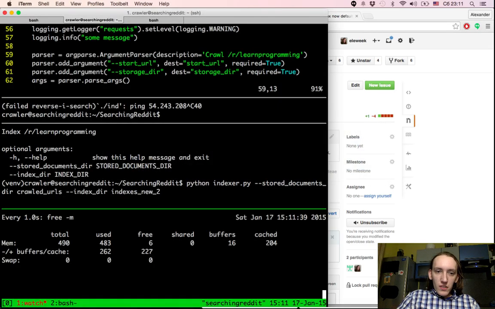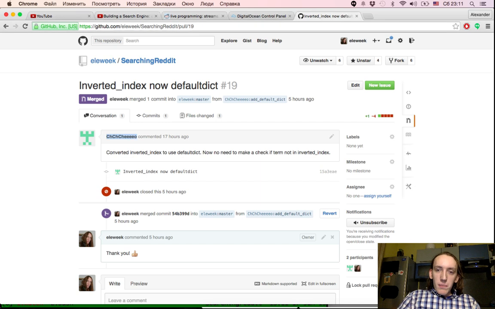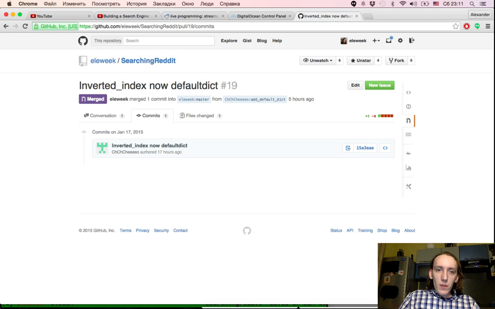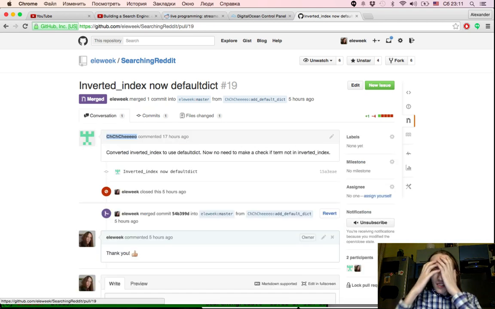Yeah, it's still running. We still have quite a lot of memory free, but it's going down. By the way, if you want to contribute, you can send me a pull request. And there was one weirdness. When you send a pull request, you just select a branch, and this nice pull request is created.